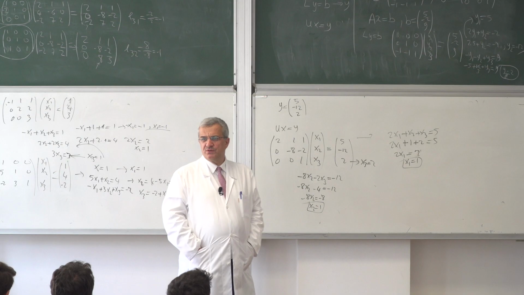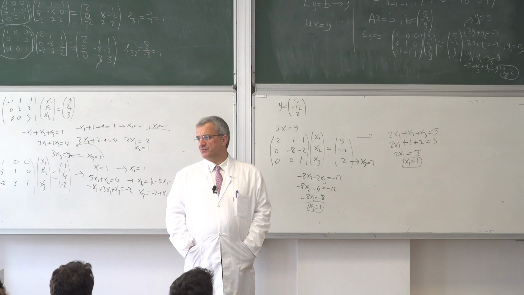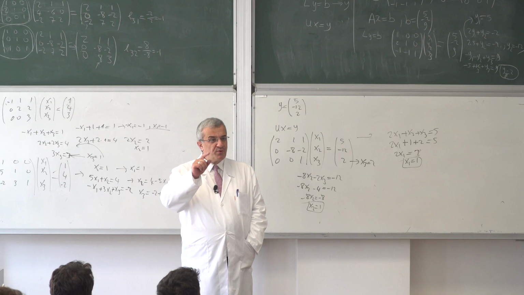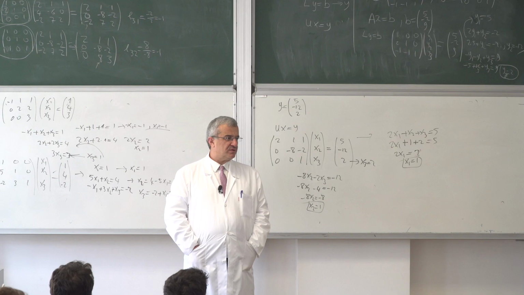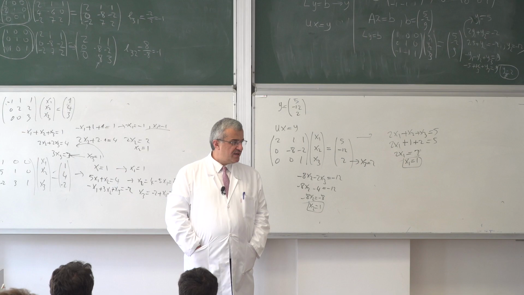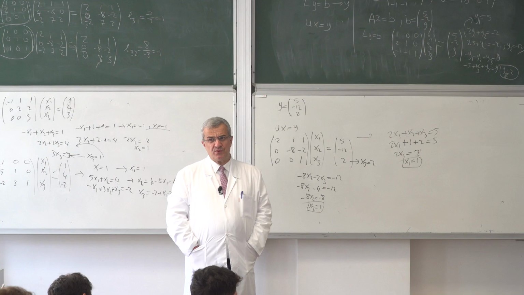Are we done with LU decomposition? There is one little point we should be careful about, right? Because we are talking not only about the solution of a system of linear equations, we are talking about the decomposition of the matrix itself. Therefore, what could go wrong? Interchange. Yes. If we need to interchange, then the decomposition will not be the decomposition of the original A, but a decomposition of an interchanged version of that A. Right? Let me give you an example.